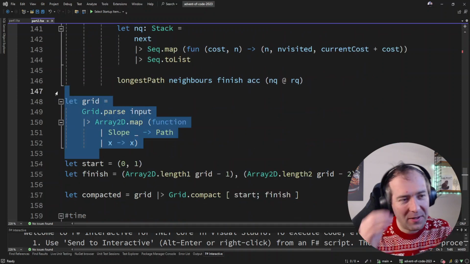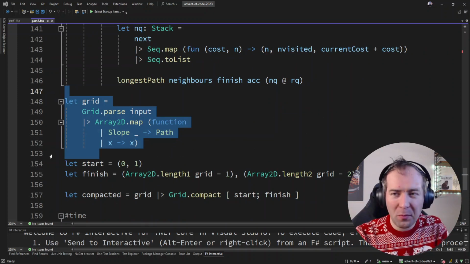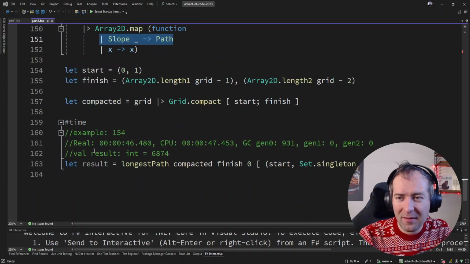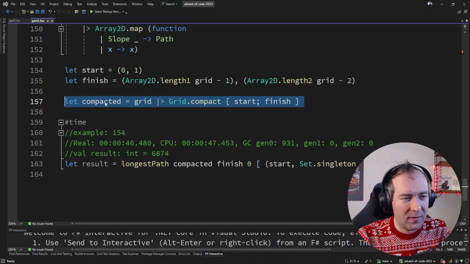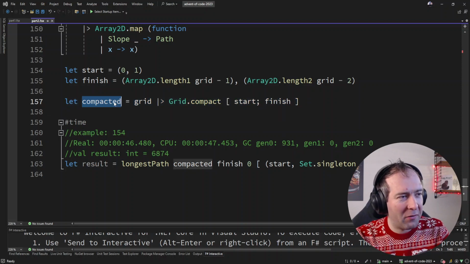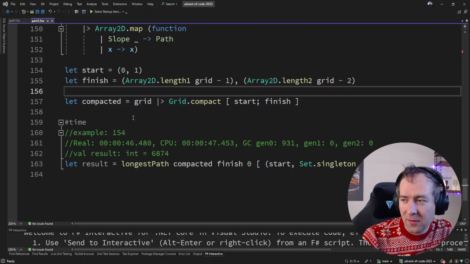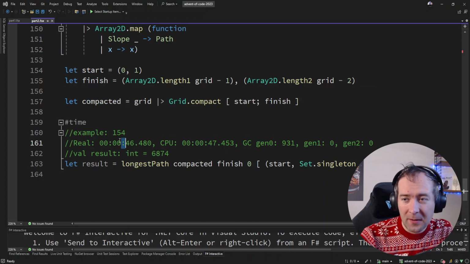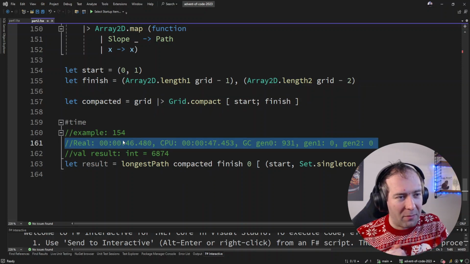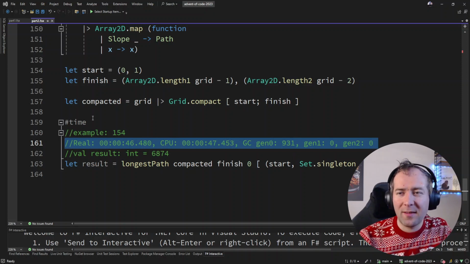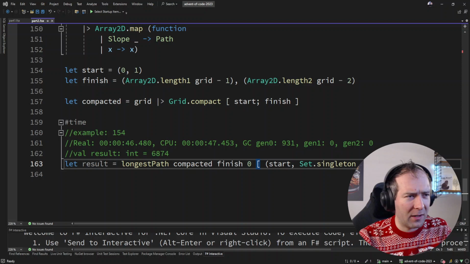So yeah, actually I did exactly what I was going to do for part 1, which is what you see here. Replace every slope with a clear path and then just go. But the interesting twist was compacting my graphs and using a different representation, which is our adjacency list representation. So not as fast an algorithm as it could be, but I'm very happy with the results, and I will not be spending any more time on this. So this is it for day 23.